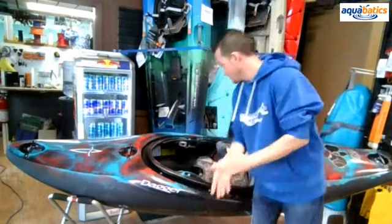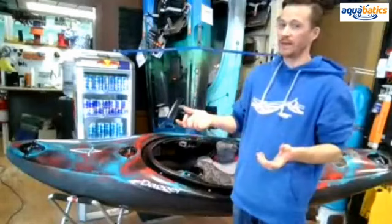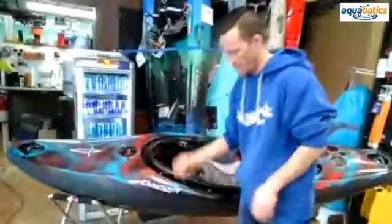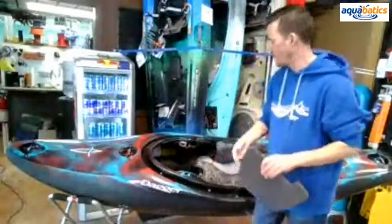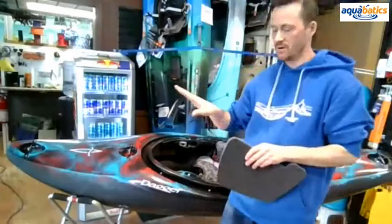That's pretty much it for the basic outfitting and using up the foam that's provided in the boat. For me, there's a couple of things that I like to do personally. I've got relatively skinny legs, so I always like to have a little bit of foam that I can push on the outside of the boat with. Any of the leftover foam from these blocks is a good thing to use for that. It can go underneath the flap here and just stick to the outside of the boat where your knee hits. That's going to stop you from bruising up the outside of your knee and give you something else to push on out there as well.